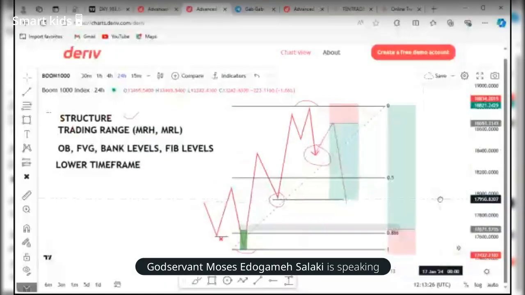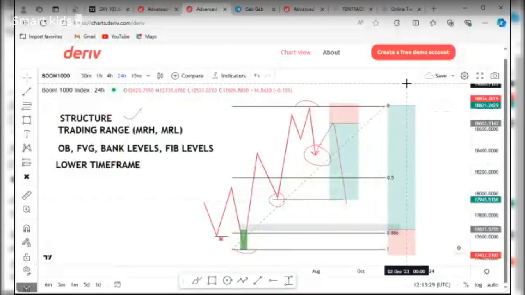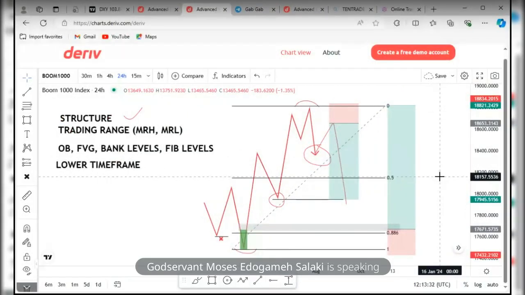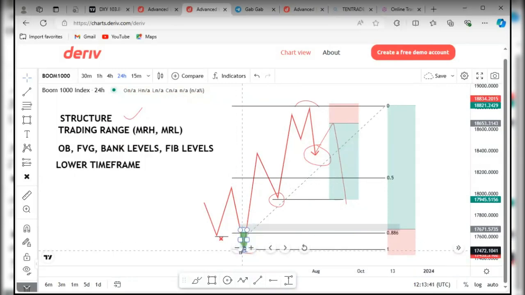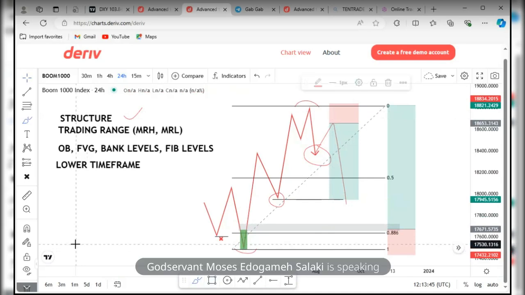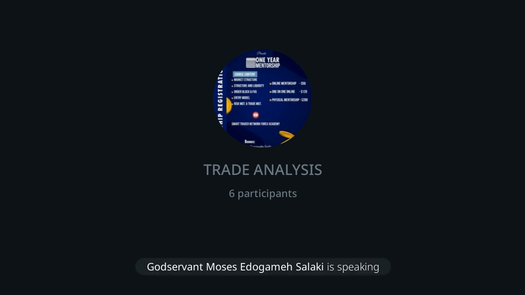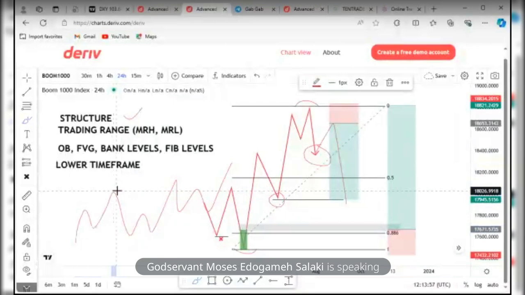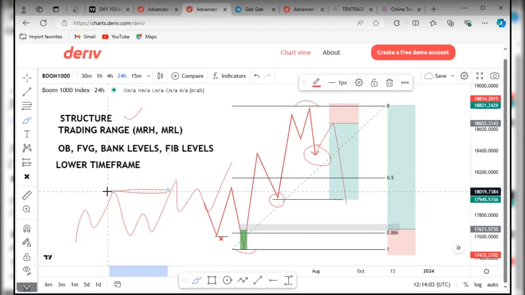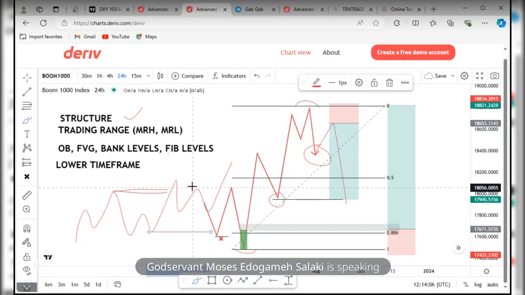How about if price takes out the high and price keeps going? It really doesn't matter. All that matters is that you've been able to achieve your target or proposed TP. You move from the low to the high, because we understand that this is the movement of the market. Price creates a low, creates a high, comes back again, creates another high. Price keeps moving. So if I enter from here, I want to take full profit from here, or part of my profit from here, maybe 60-70% of my profit from this high. If price comes here again, I get entry here, I want to take profit from this high.